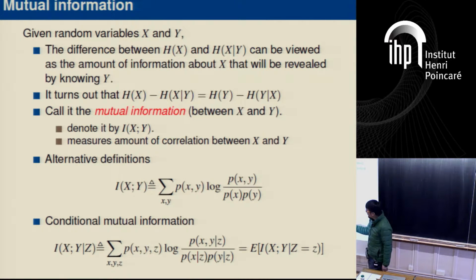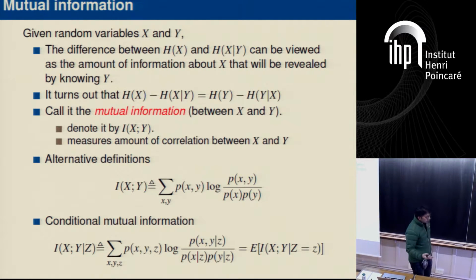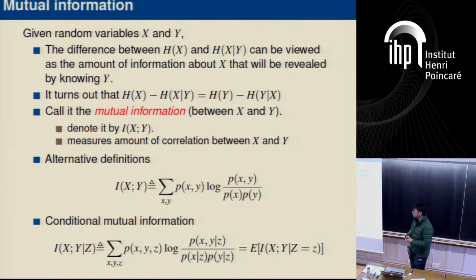And similarly, instead of looking at the mutual information between two random variables, we can also define the conditional version of this concept. Let's say I learn the outcome of a random variable Z. After knowing this additional information, how are X and Y correlated with each other? The definition is very similar to I(X;Y). The only difference is that instead of p(x,y), you look at p(x,y|z), p(x|z) and p(y|z) here. And if you take the expectation, that is what you get.